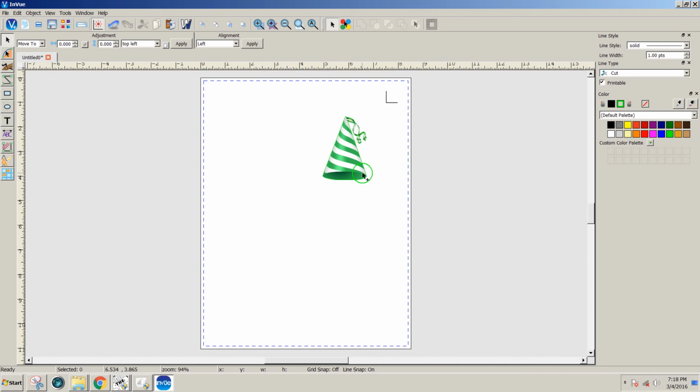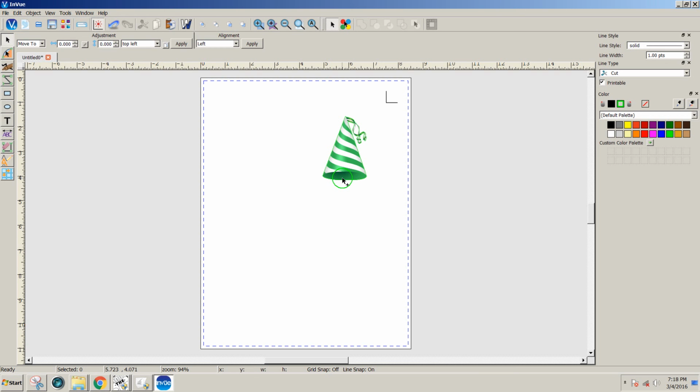Now before I print this, I want to create a bleed. That means I want to thicken that cutting line for printing purposes so that when I cut it, if there are slight imperfections in the way it's lined up, even though I've calibrated my cutter 3 times to make sure that it's well calibrated, there are differences in the way paper feeds through my printer.